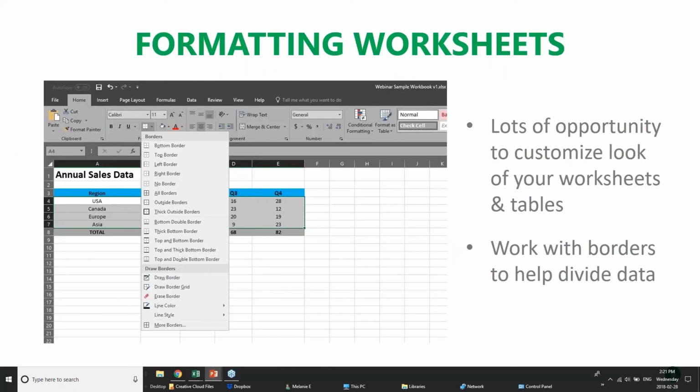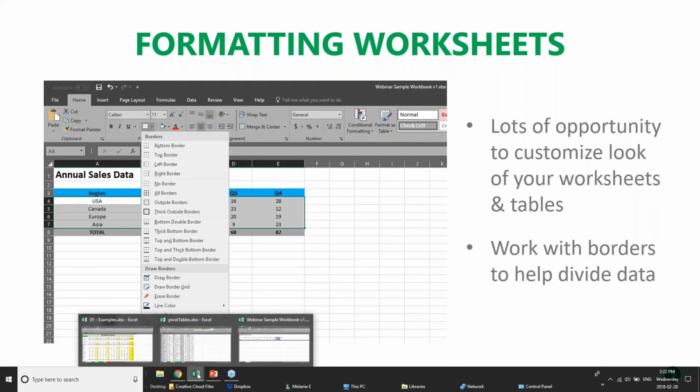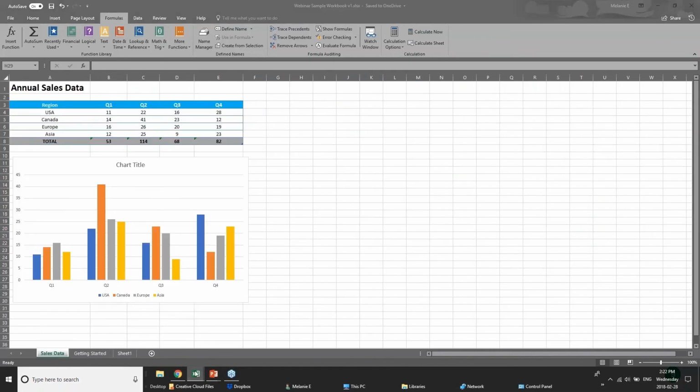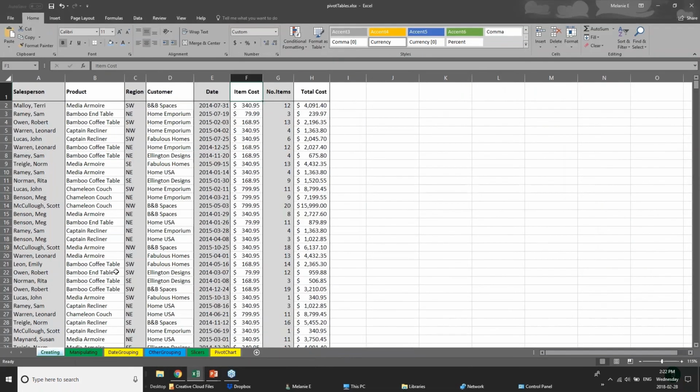So once you've put a worksheet together, if it's not very much data, it's kind of easy to look at, I guess. But if you are working with lots of data and lots of rows and lots of columns, it's really hard on the eyes, especially if your information is not formatted well. So Microsoft has lots of capabilities. So let me just go here to another spreadsheet. Here's one.